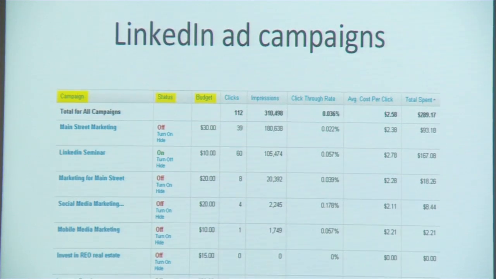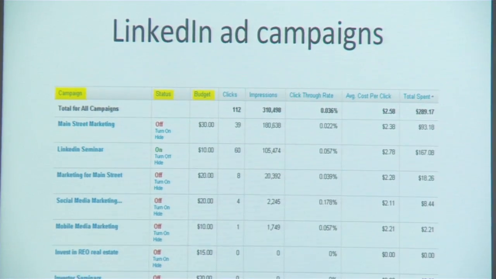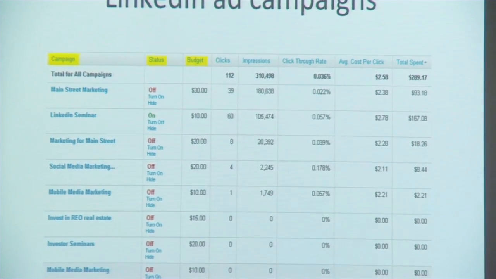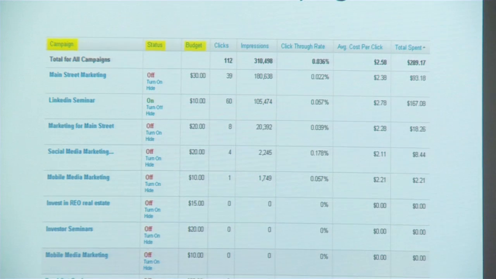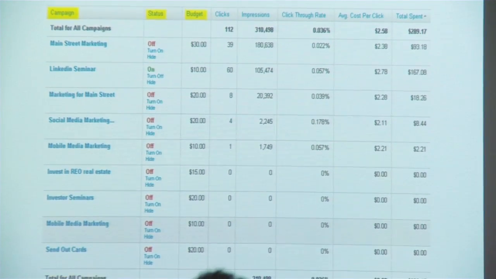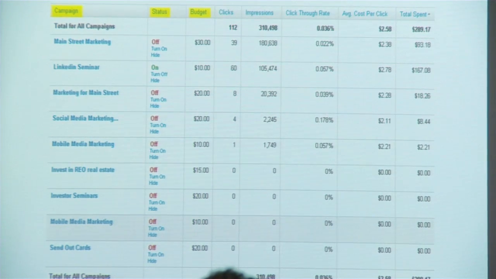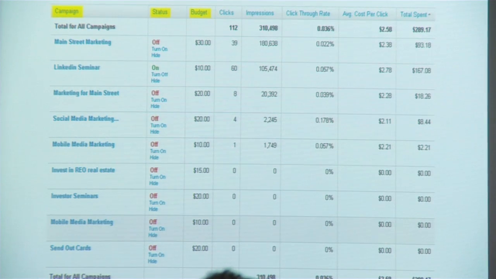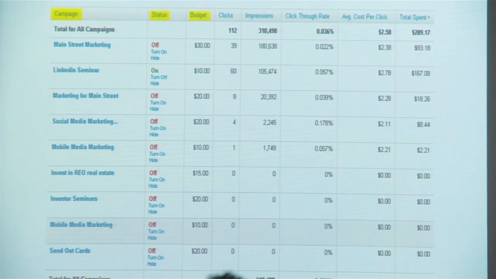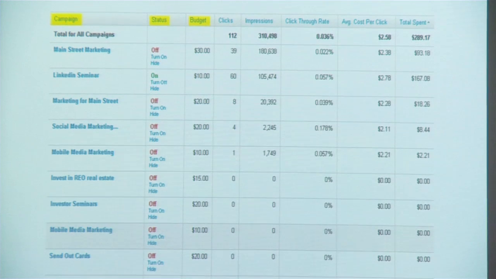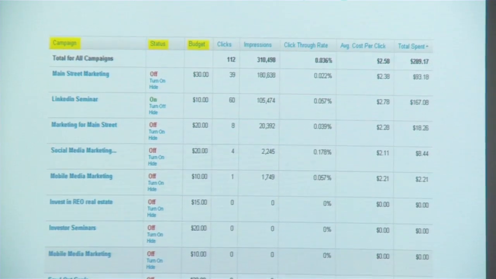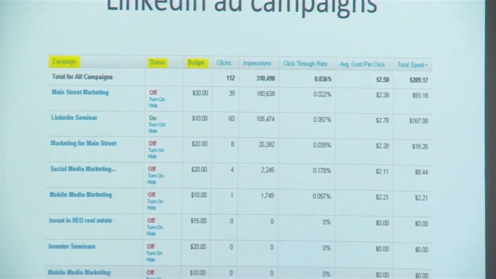And what's great about LinkedIn is it allows you to split test ads live on LinkedIn. So you might take one ad and change the photo of the ad, put 6 different photos and keep everything else the same, hit the go button, let it go out for 2 or 3 days, and whichever one pulls the best is the one that you're going to apply the most of, and you delete the other ones that aren't pulling. So there's a lot of ways where you can monitor the effectiveness of your ad just by testing it that way. So you can create ad campaigns that start and stop automatically.